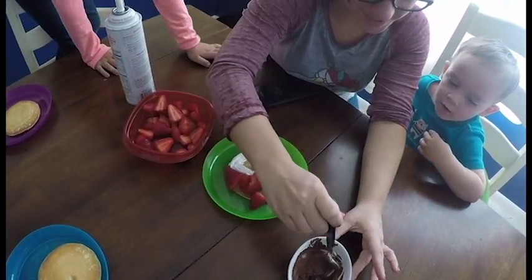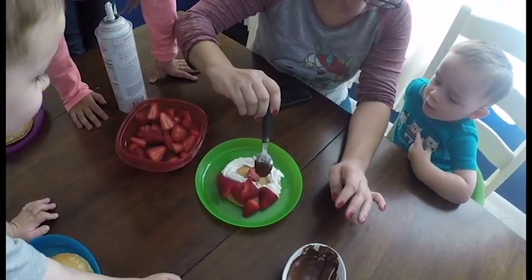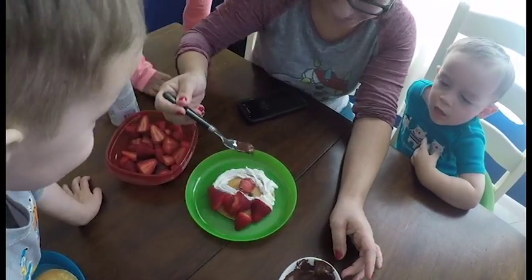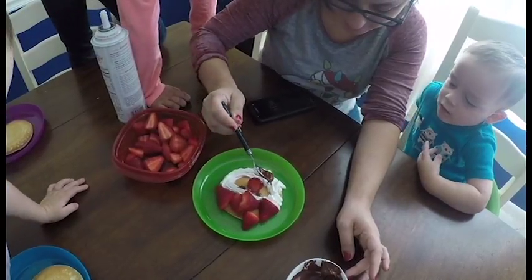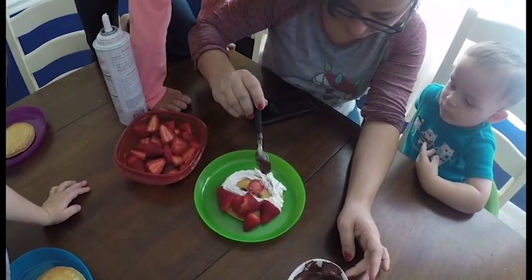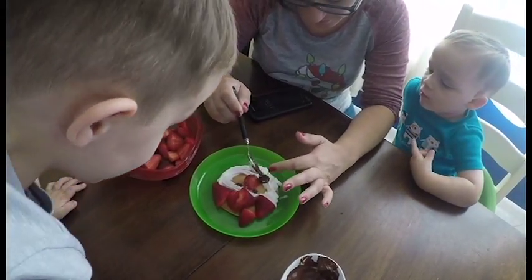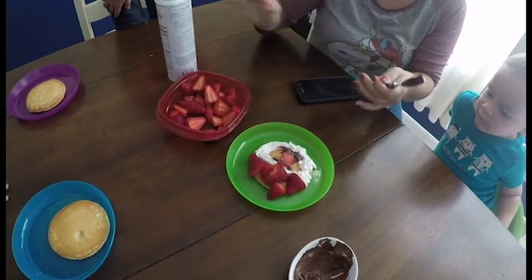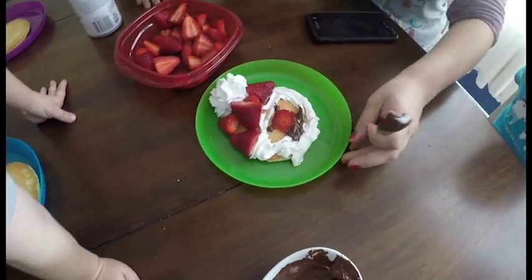This is gonna be interesting. Yours won't. These are supposed to be the eyes. Yours won't be very interesting. Oh my goodness. And this is supposed to be the mouth. I think it would have been better with whole chocolate chips. Yeah, I think so. Mine's not working out so well. Oh my goodness. Whole chocolate chips? What happened to Santa? This is Santa after he has a really gooey chocolate chip cookie. There's Santa Pancake! Nailed it!